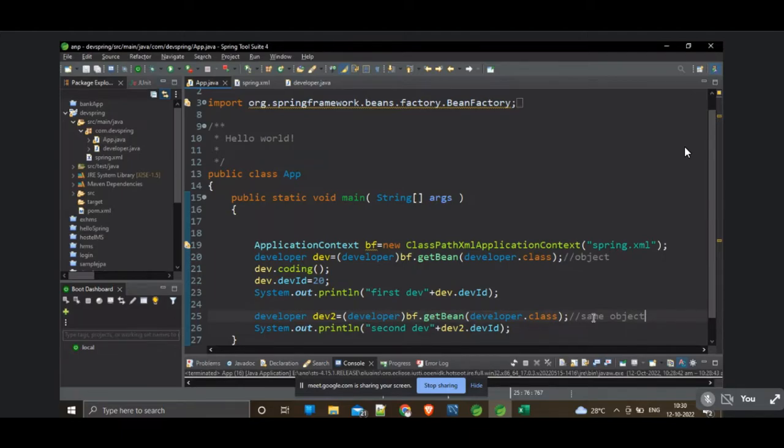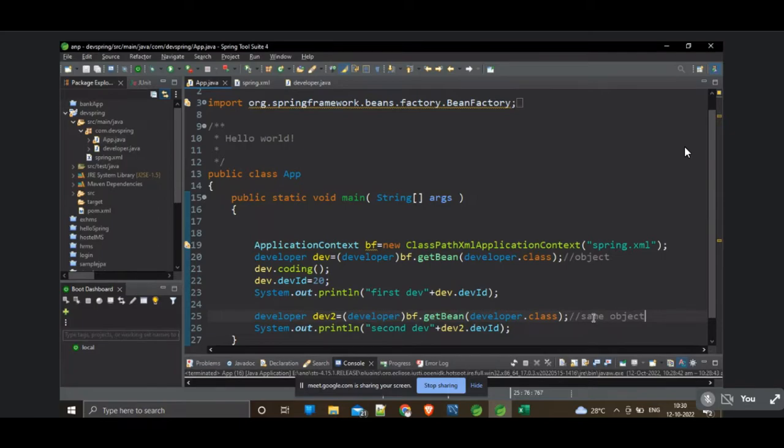So we have the same value in both variables. We have two variables of developer, dev and dev2, but the Spring bean assigned the same object to the two different variables because the object is created in the JVM.